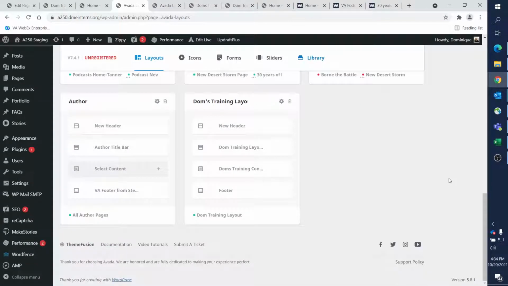So hopefully this is kind of helping a little bit. If you have questions, let me know. But you should really look into how to use these layouts. If I were you, I would create your own layout, name it after yourself. It could be Bill's podcast layout, or not podcast, Bill's content hub layout, and then Bill header, Bill title bar, Bill content, Bill footer. Although you probably just steal this header and this footer, so you don't really need to do that. So mainly you'll be worried about the title bar and the content.